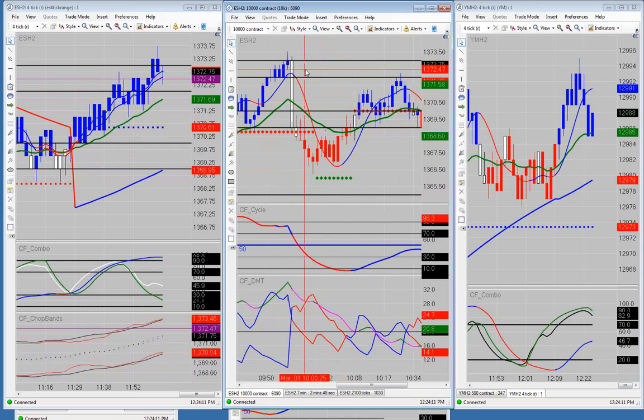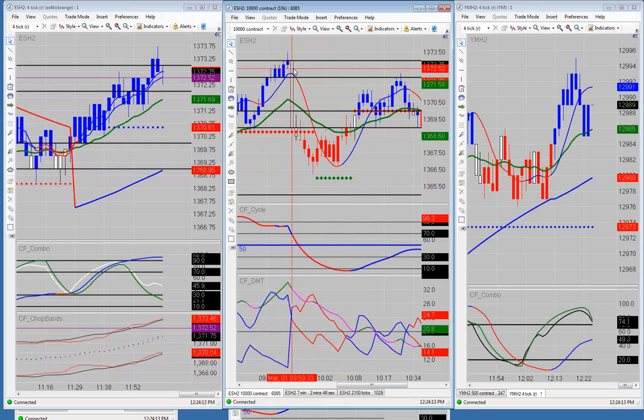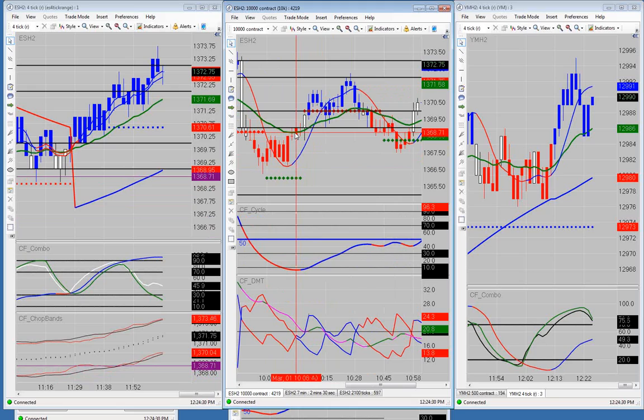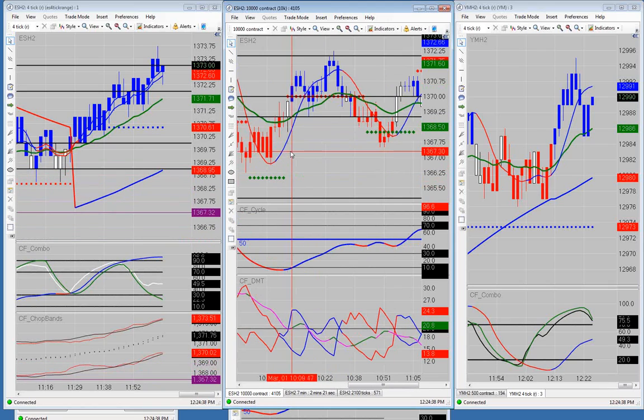Right in here, 10 o'clock is when news came out and Bernanke started talking over here in this area. It was really choppy. He was a little late getting to the microphone this morning. But there was some news here that was bearish news and pushed the market down a little bit. We didn't have any trade opportunities in here. I suppose we had, well, even right in here, it still wasn't great because we had support down below us, so we weren't looking to short there.